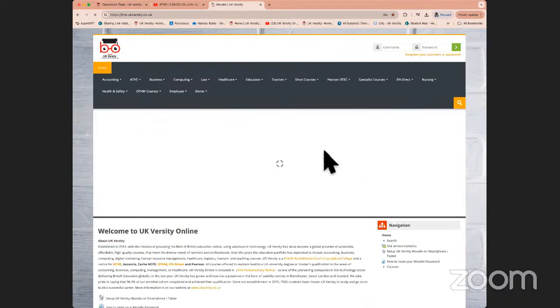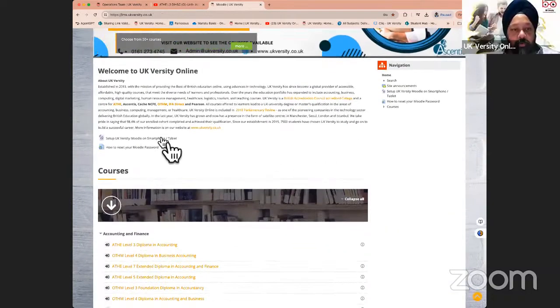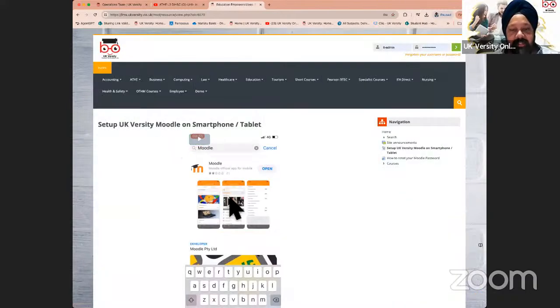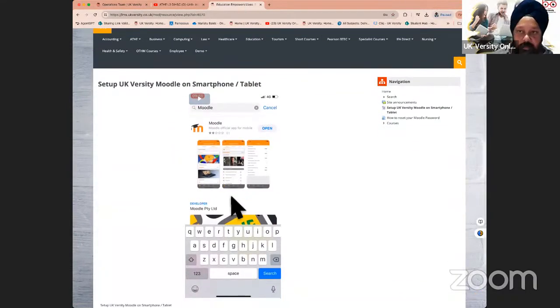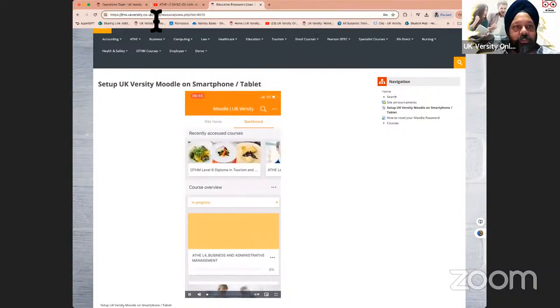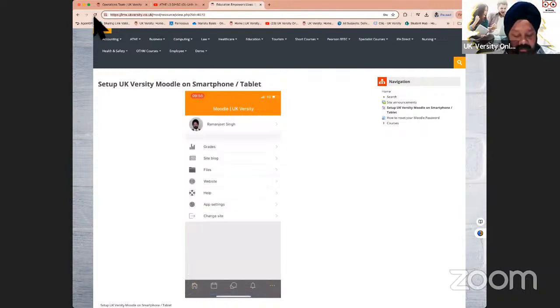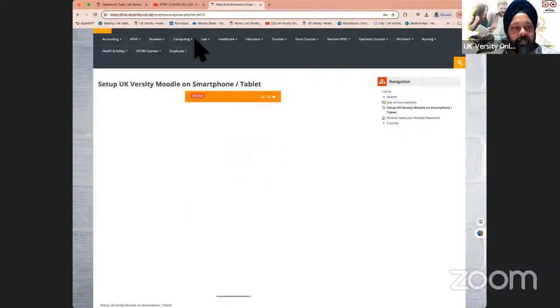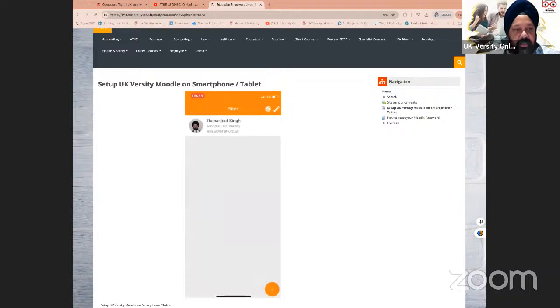Now, if you want to install this on your phone or your tablet, and take this course with you wherever you're going, even on holidays, then there is an app that you need to download, which is a free application. It's called the Moodle app, which is this particular app in the middle. It takes only 30 seconds to install on your phone, whether you use Android or an iPhone. You would need a couple of things to know.